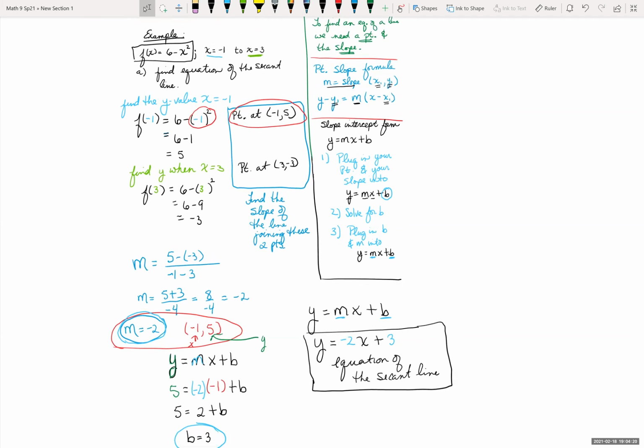So I just kind of want to take a second. Let's go to Desmos. Let's graph this equation, f of x. And let's graph this equation of the secant line. And then we'll take a break. Actually, maybe we won't do that because of my computer. Let's see, I'll try.